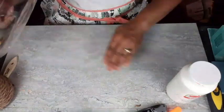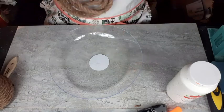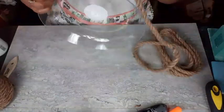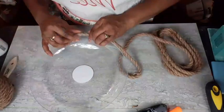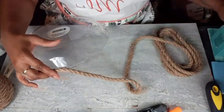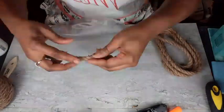Going to set that to the side, and we are going to cover this plant, I guess it's a plant bowl or dish or something like that. If you were going to do something with succulents, this is what you would use. But we're going to make a nice decorative bowl that sits on a pedestal. Going to take that same nautical cord and we're going to start covering this bowl.